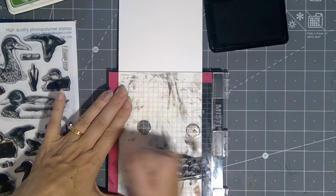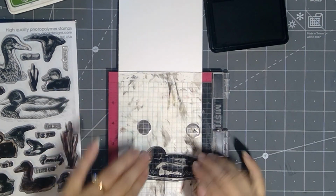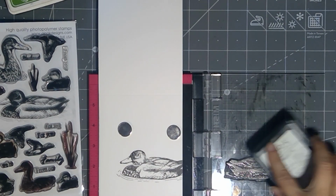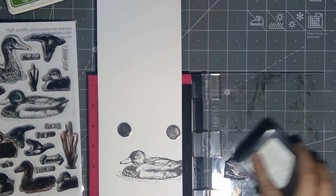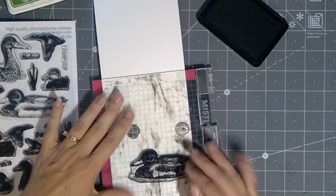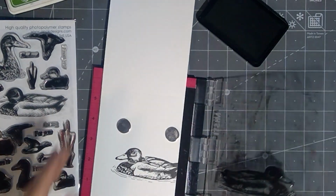So I always kind of recommend doing a little bit and then looking back and seeing, okay, here's where I think I need a little bit more contrast or a little bit more detail in my card. Okay, so I'm going to do just a little bit more here on the face. Try to give it a light touch just because I don't want to lose that detail with a pad that is too juicy. That's the nice thing about the Misty. You can always go over it again, the areas that you feel need a little bit more detail.